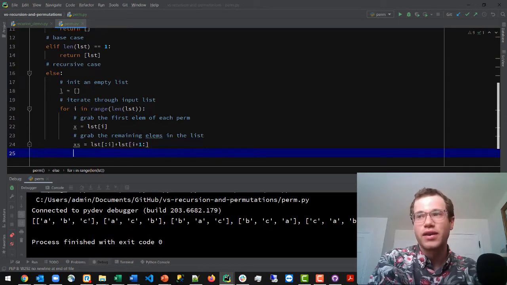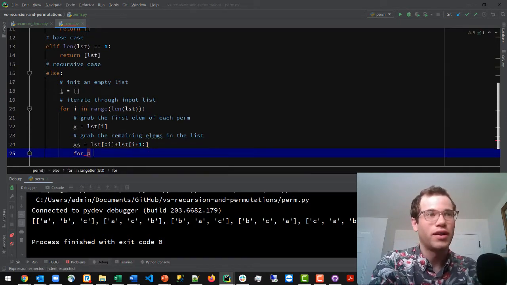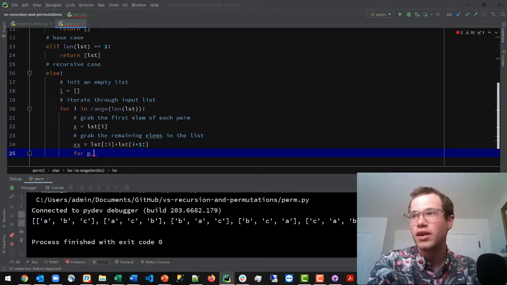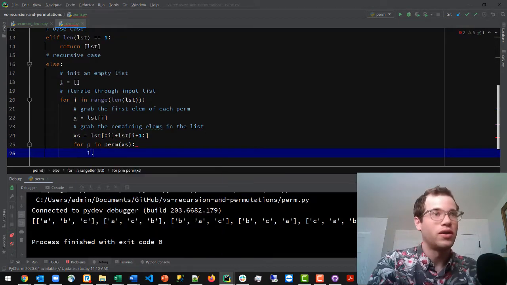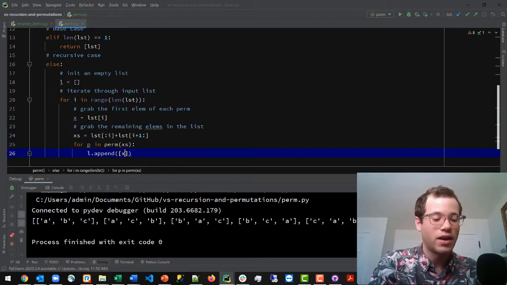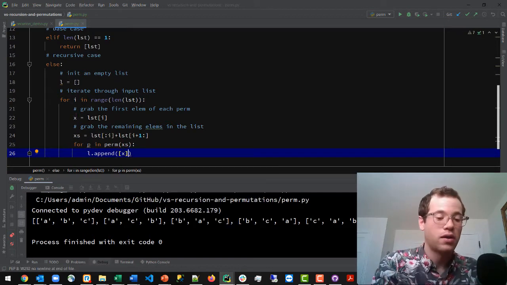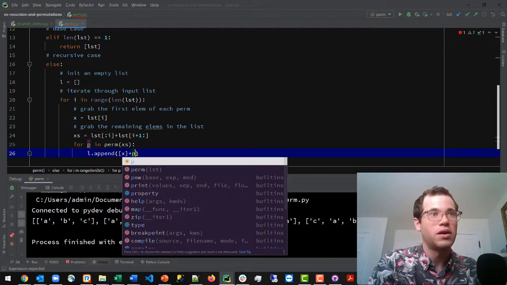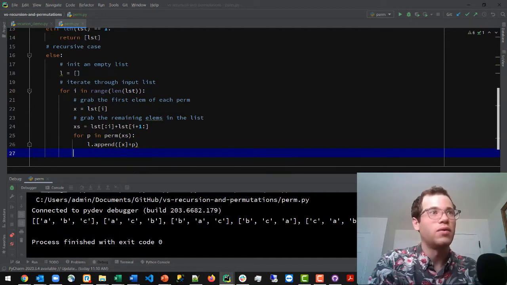And then finally we're going to iterate through this sublist, so for p in perm of xs, our sublist, we're going to append the x list with the p element, and then finally we're going to return L.